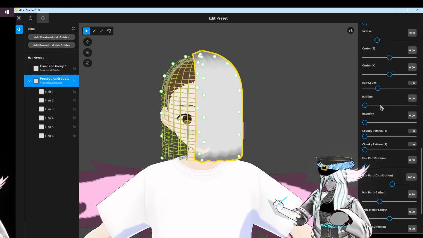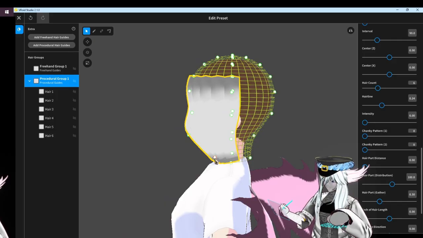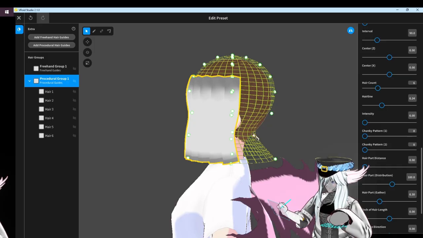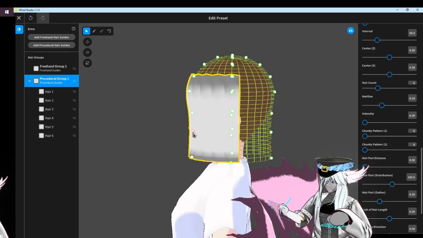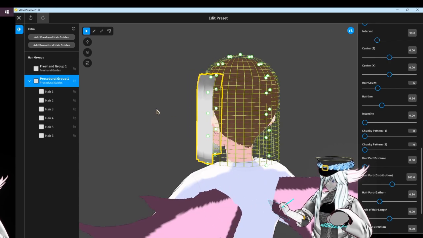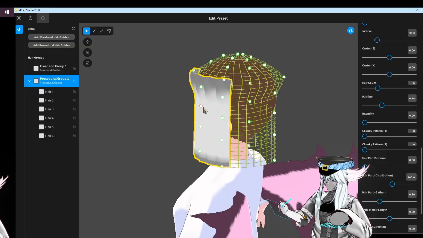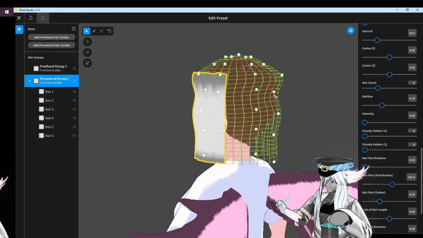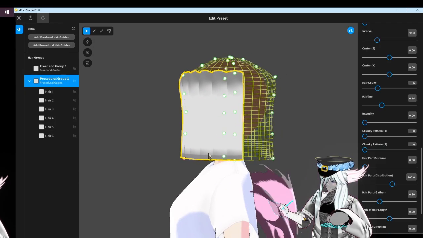You're gonna bring that down and turn on mirror mode, and make this straight like a wall. There we go. Just kind of mess around till you get the hat shape you want.